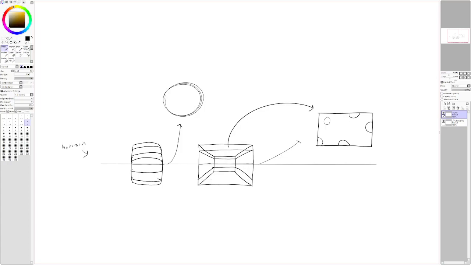Yep. And you have that there, these slices of a box.